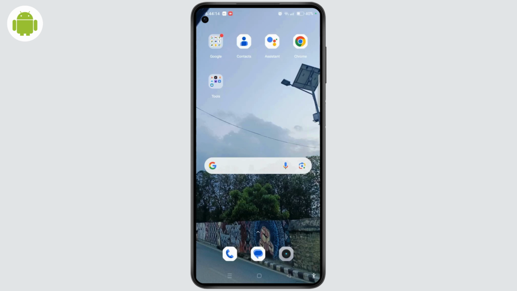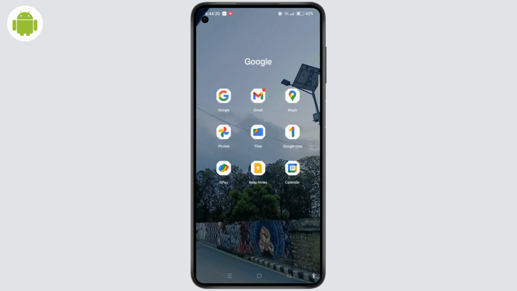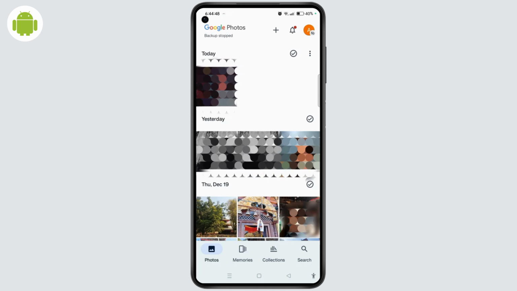Method 2. You can simply recover deleted photos or videos using Google Photos. You need to make sure that you install the Google Photos app and launch it. Now you have to look for a library option and select the trash button. If you don't have that option, then you can find it on the old version. You have to browse through the deleted files, select the ones you need and tap restore.